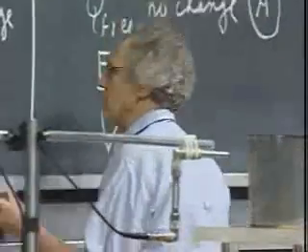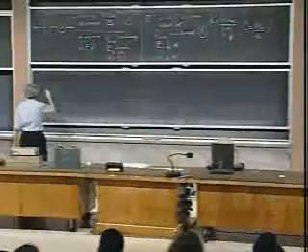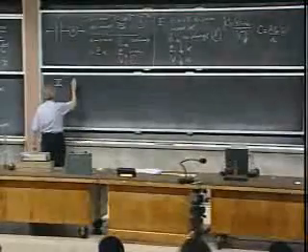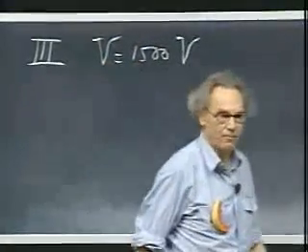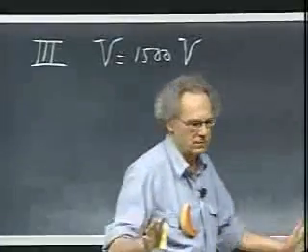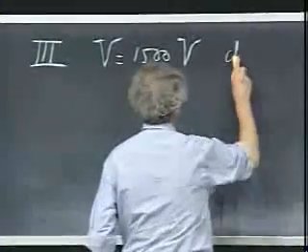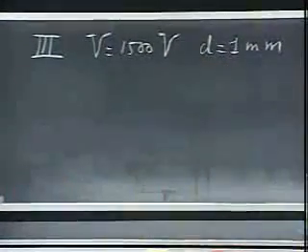Now comes my third experiment. In the third demonstration, I am not going to disconnect my power supply. So now, number 3, I start out with 1500 volts, just like we did with number 1, but the power supply will stay in there throughout, never take it off. We start with d equals 1 millimeter, just like we did in experiment 1. No glass.